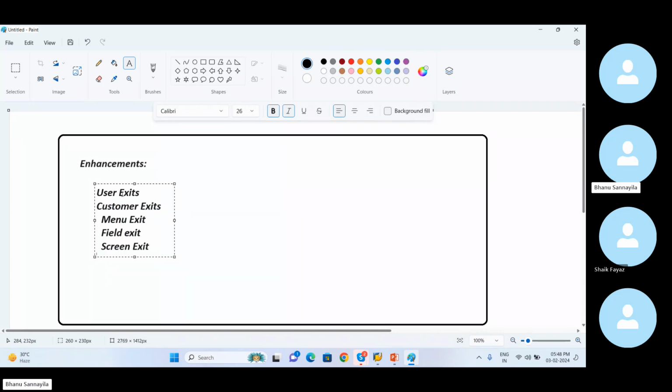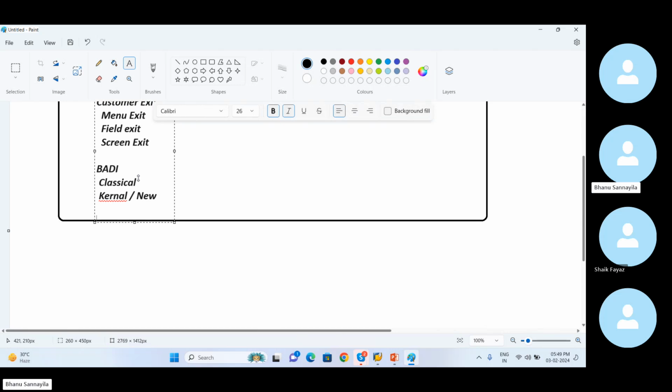Next we have the BAdI concept. These are all the topics that we are going to discuss, and we don't need to worry, as each and every topic we'll discuss in detail.